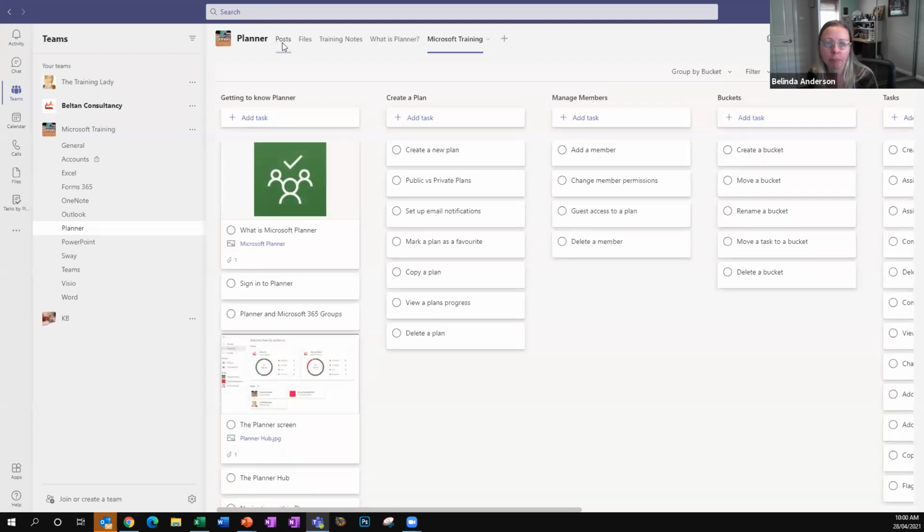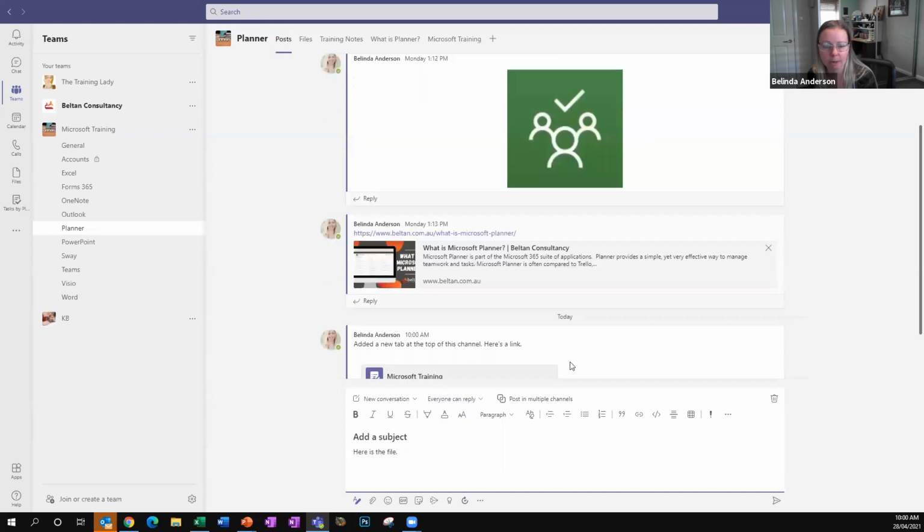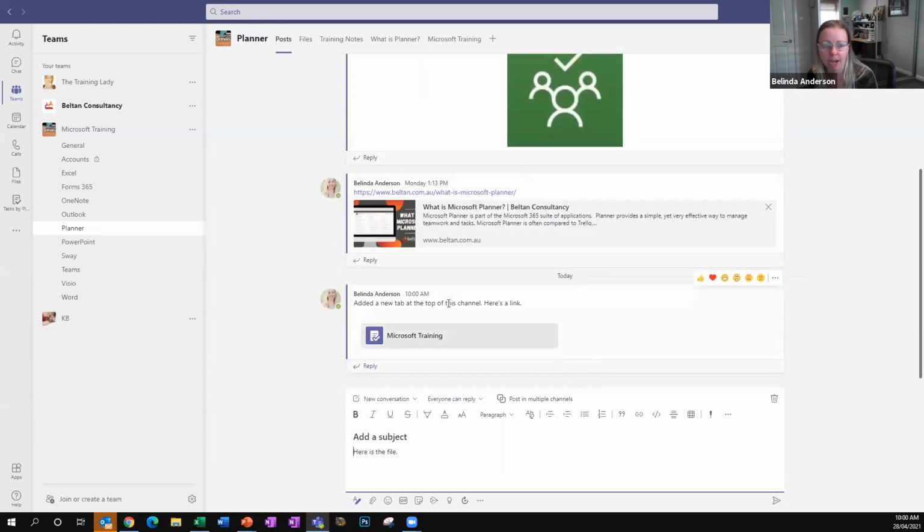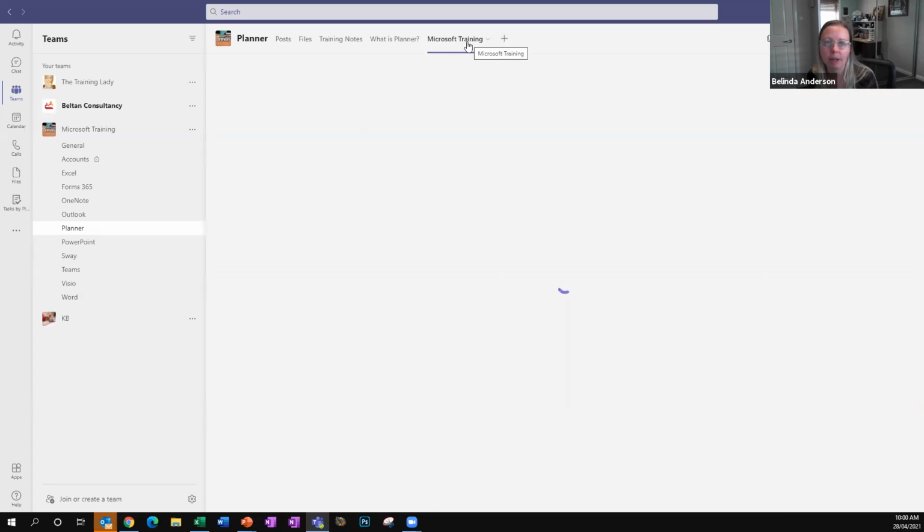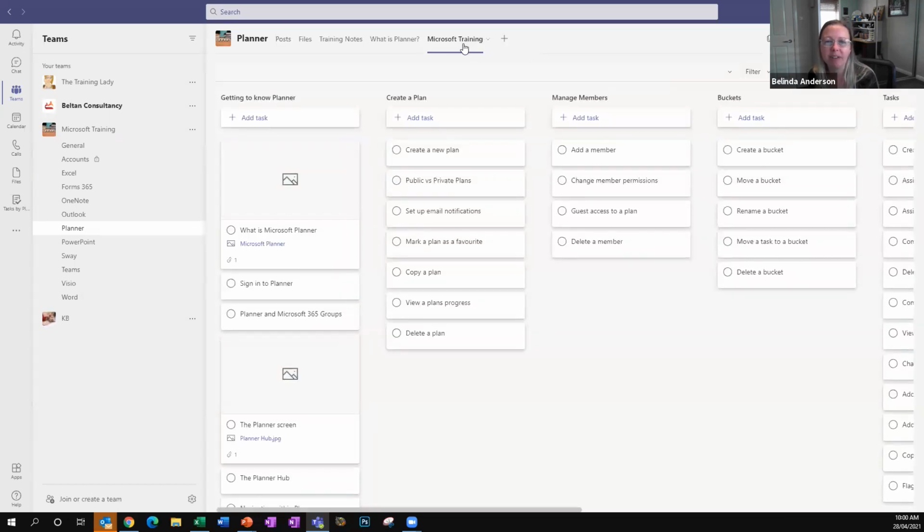And if I go back into post, it's going to have put that in for me. Yep, there it is, added a new tab. I did that today at 10 a.m. on the dot. And now if I go into this Microsoft Training tab, that's going to load up my planner. Now, ideally, that's not a great tab name, so I'm going to go in and rename that.